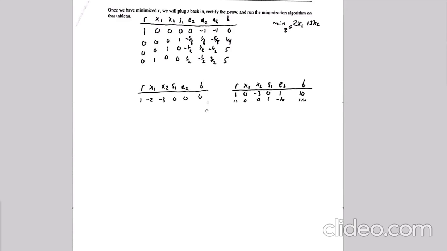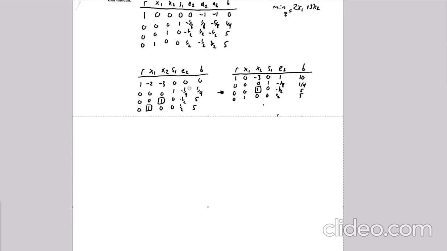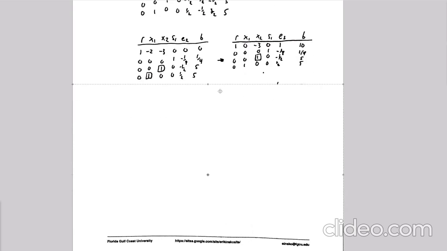So that looks like the iteration on the left. You just got rid of those 2 rows and put in the z minus 2x1 minus 3x2 equals 0. But now again, the first thing we need to do is justify these. These need to be pivots. We need to make them pivot. So I did this one on the left first, standard row operations, and it looks like this. And then the next iteration is making this one be a pivot again.